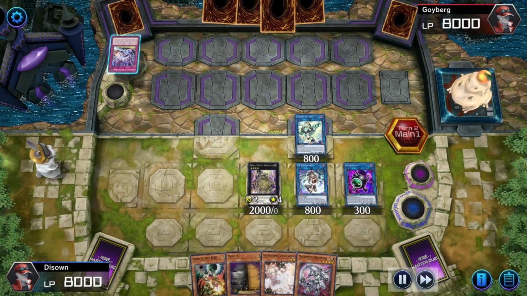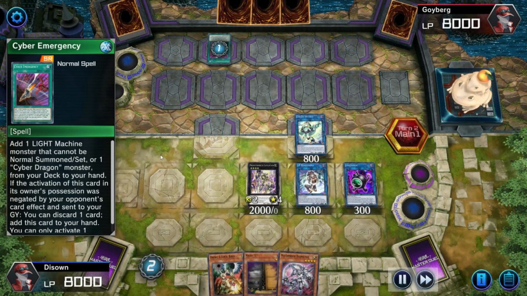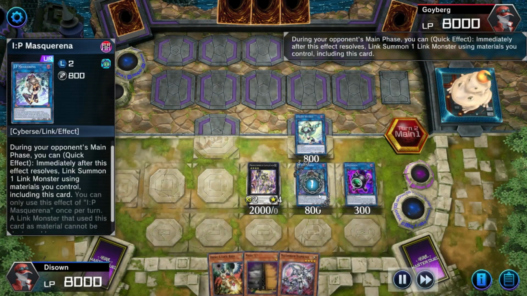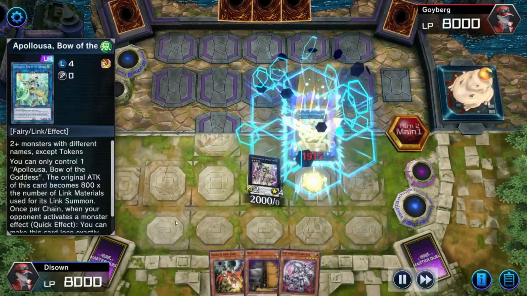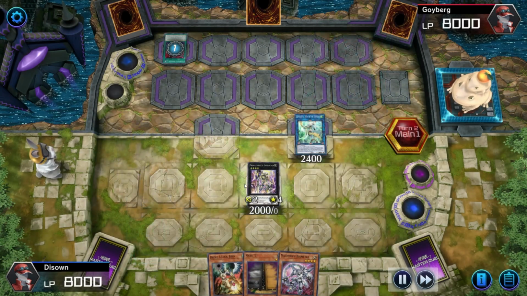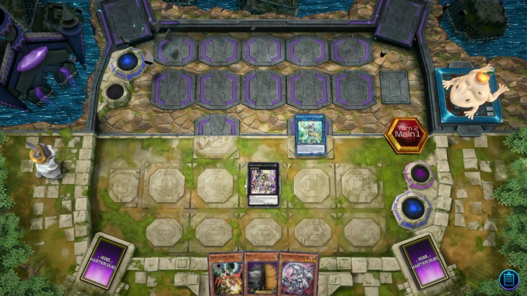We're gonna send a card from his hand. He's using Cyber Dragons. We're gonna ash the Cyber Emergency. Sorry, I can't read. So he can't get to search for his Cyber Dragon or a machine monster. Now we're gonna go into the Apollousa, because again, he probably has maybe a core in the hand or something like that, right? Yeah, exactly. He had the core. Obviously, he can't activate it because of Apollousa being on the field. Now he has one card in hand, and that card is negated. GG.